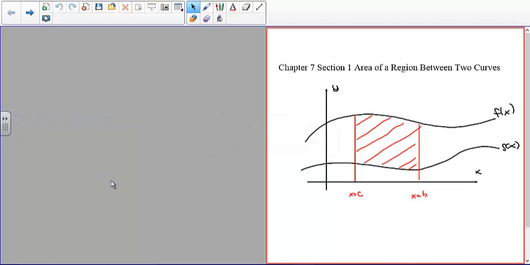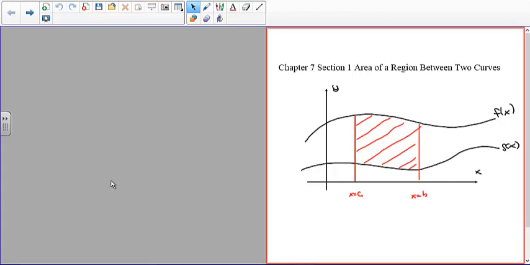So chapter 7.1 kind of needs to be there to lead into 7.2 and 7.3, which is where we're going to spend the majority of the time. We're probably going to spend 2 weeks on 2 sections. We'll spend like a day on this section. So the topic is finding the area of the region between 2 curves. What you see is a picture of a graph, and there's 2 functions, f of x and g of x. And what we're looking for is the area between those 2 curves between x equals a and x equals b.